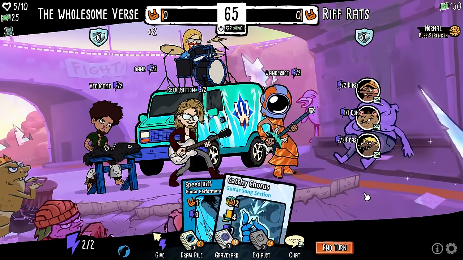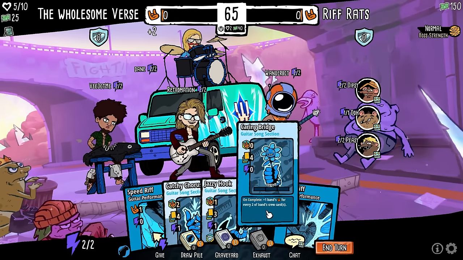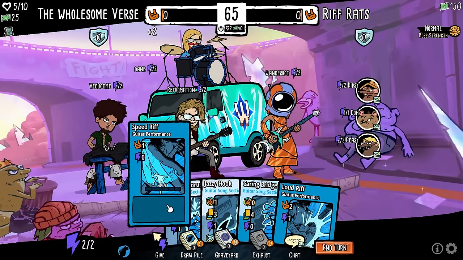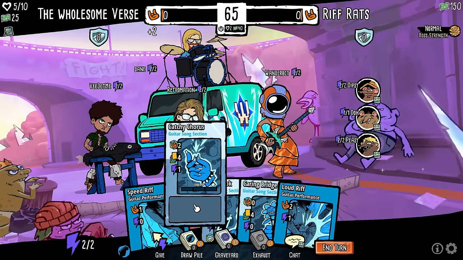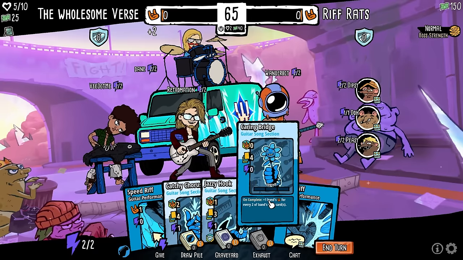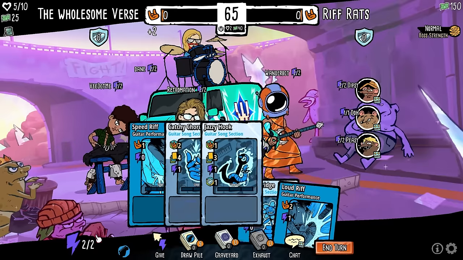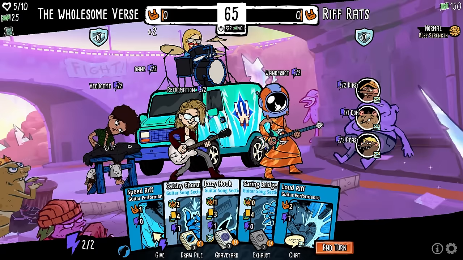I don't remember how to play this. Just the big section. Okay. So you got two energy in the bottom left. You can play as many cards as you want per turn as long as you got the energy for it. And I think we can give energy to each other, or cards. Yeah, you can give energy to somebody.